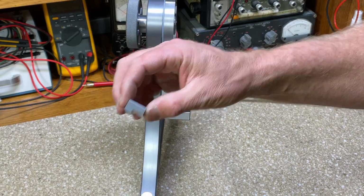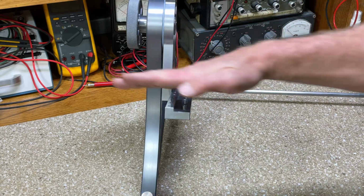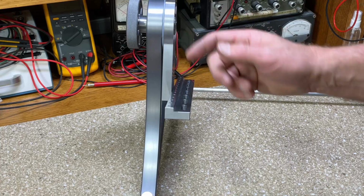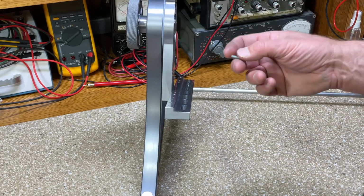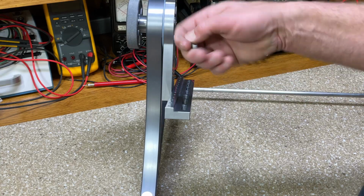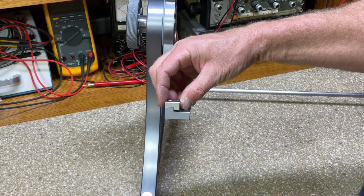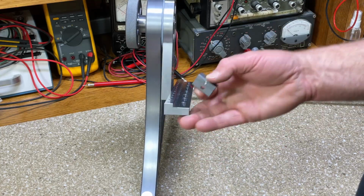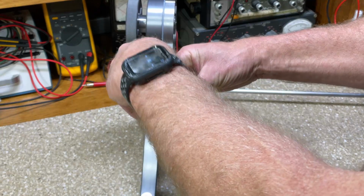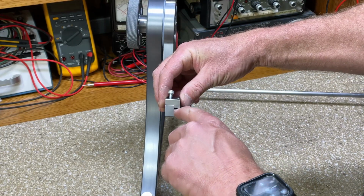I made a set of 6 of these clamps for chassis that have a lip on the bottom that faces out, like the Scott All-Wave 23 or the Philharmonic or All-Wave amplifier chassis. They have a folded out lip. So these would mount anywhere along the top rail in any of these holes, and you just bolt it down and tighten it up, and it would clamp that lip.